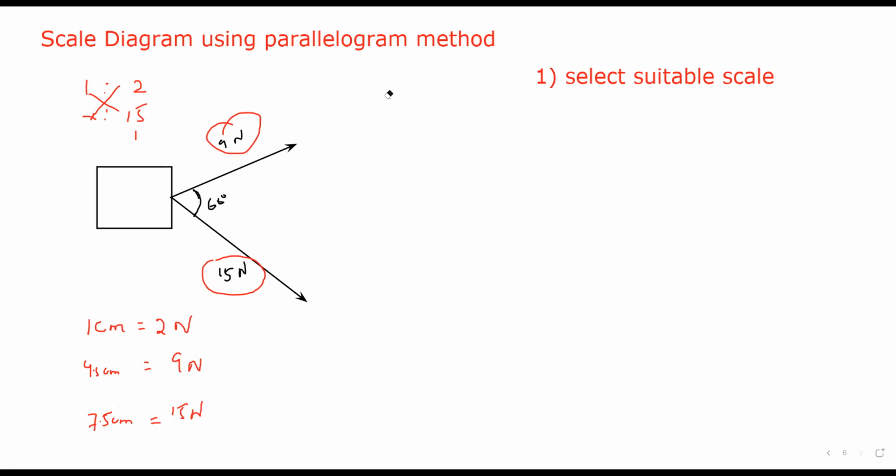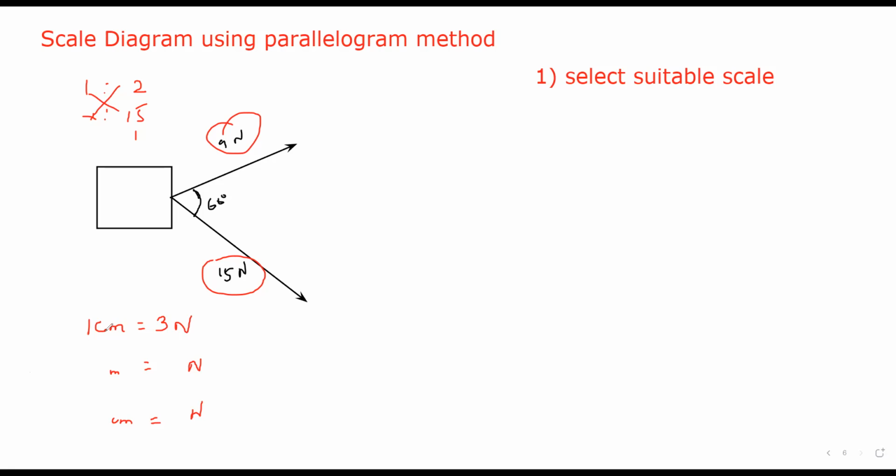Or another student selects another scale. So it does not make a difference to the final answer. A student selects 1 centimeter. How do we measure it? It's by a ruler. How to select a scale, that is the thing. When you select a scale, it depends on you, on your understanding, what scale I should select so that the length of the lines I'm drawing will not be too big or too small.